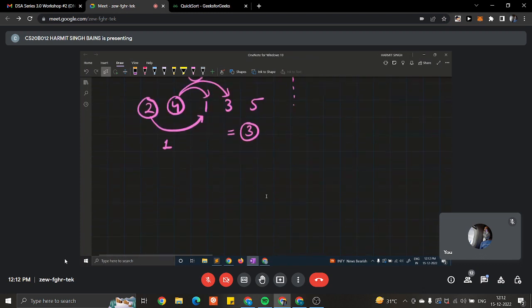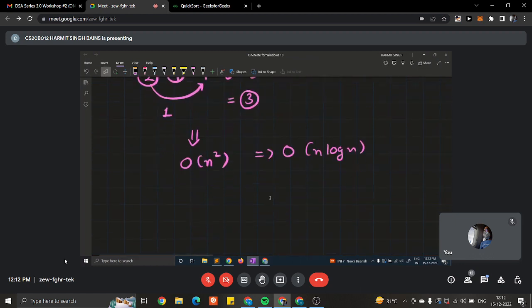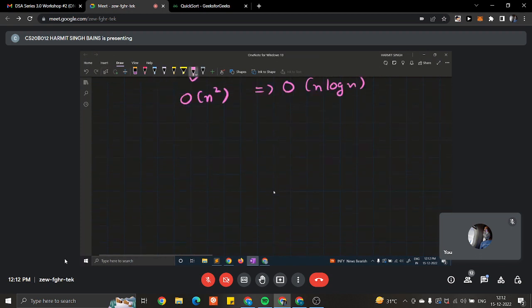Okay, now we discussed the O of n square solution for this. And if I want to optimize it to O of n log n, I'll use merge sort. How? Let's see. I'll be using this approach. Given an array, I'll find the inversions from 0 till mid and then mid till n.